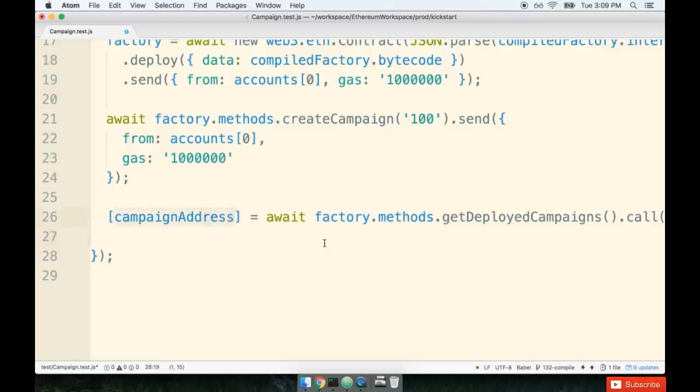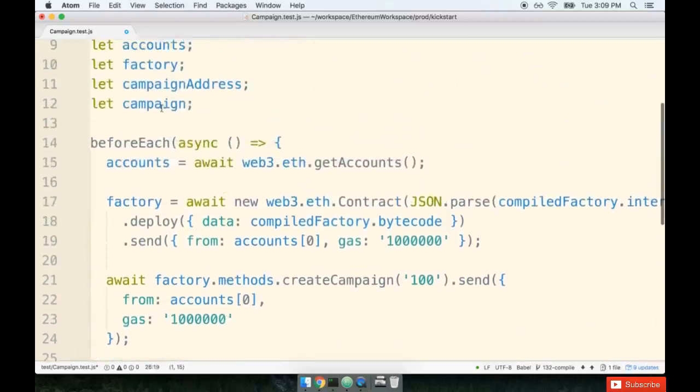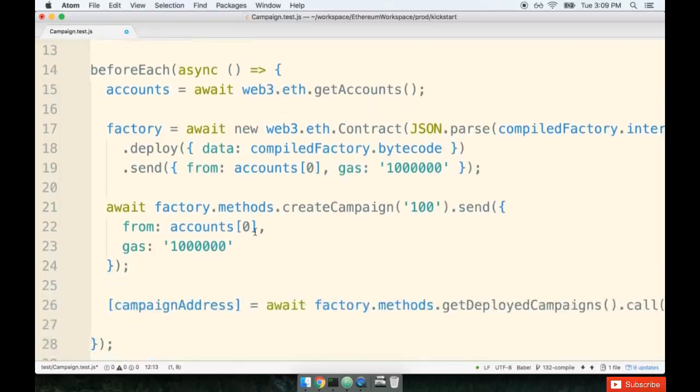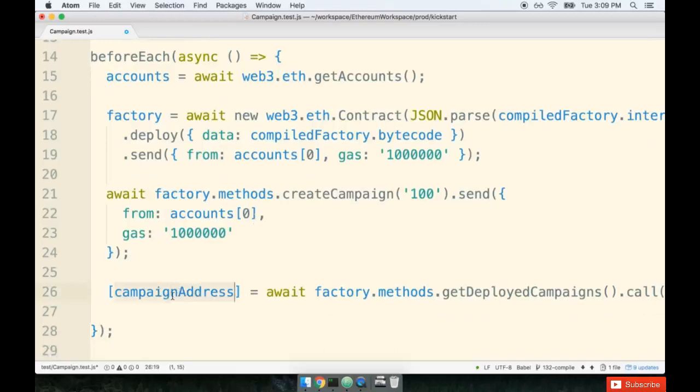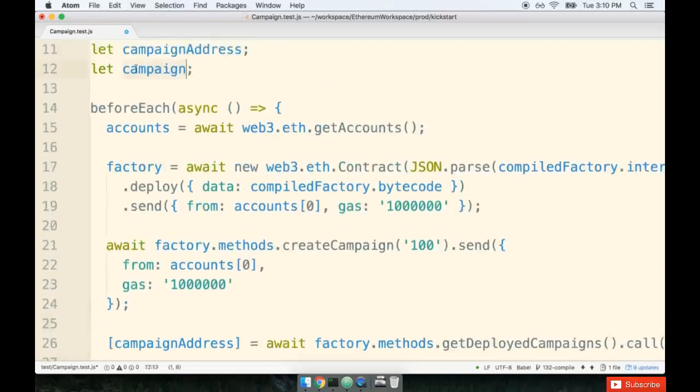Okay, so now that we've got the campaign address, the next thing we have to do is create our actual instance of the campaign. So remember, the campaign actually exists on our local blockchain at this point, after running all the code that you see inside of here. Like there's some address, the contract exists there. And the address that it's at is campaign address right here. So now we need to write a little bit of code that's going to instruct Web3 to create a JavaScript representation of the contract, and that representation needs to be operating against or trying to access the contract that exists at this address. Okay, so to do that, we're going to assign the result of this operation to the campaign variable. So eventually campaign will be the actual contract that we're dealing with.